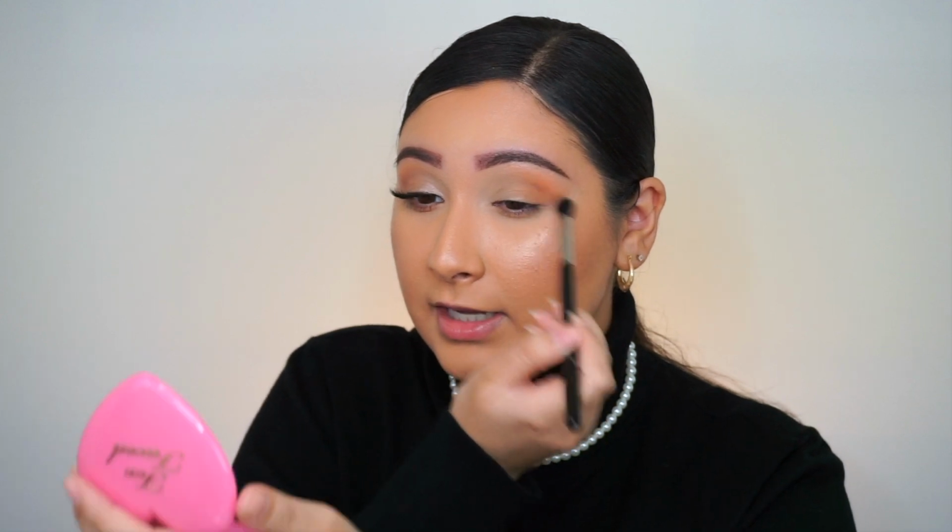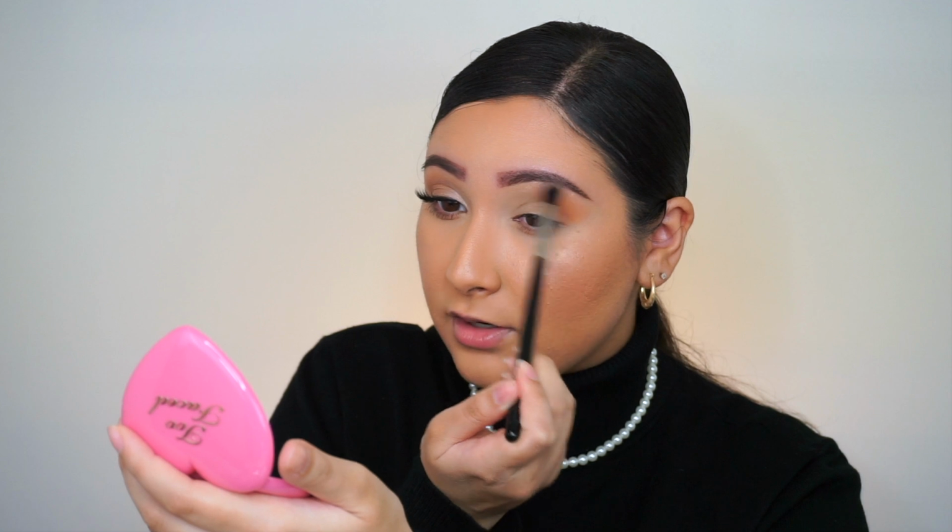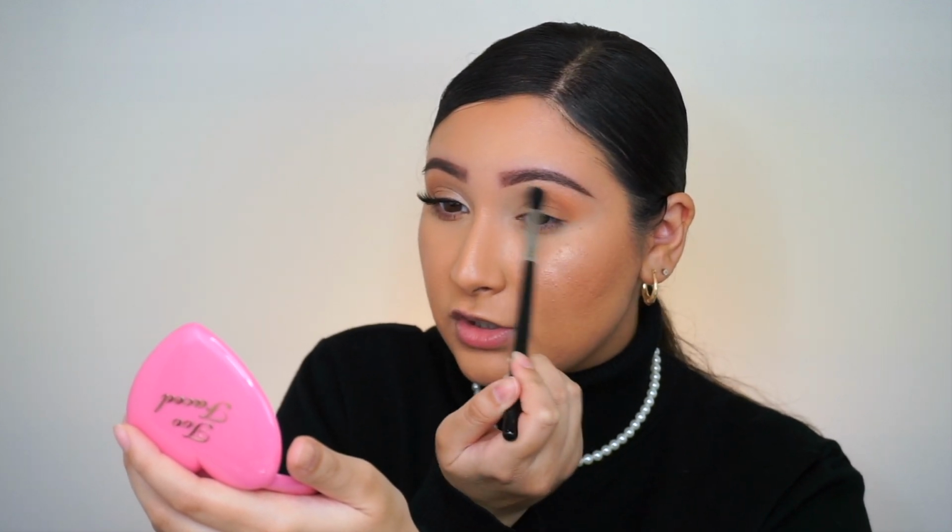I'm taking a clean Sigma E38 brush, no product on it, and I'm just going over this on the edges of the shadow. So I'm basically just using this to diffuse the color, to make sure there's no harsh lines and to make sure the blend is seamless.